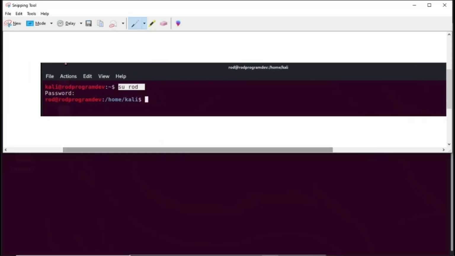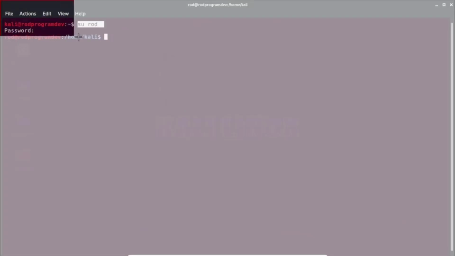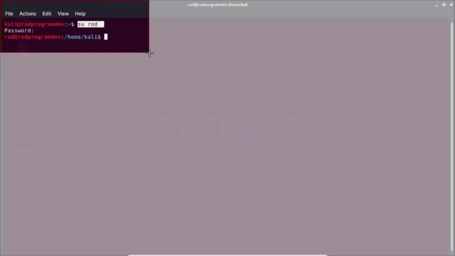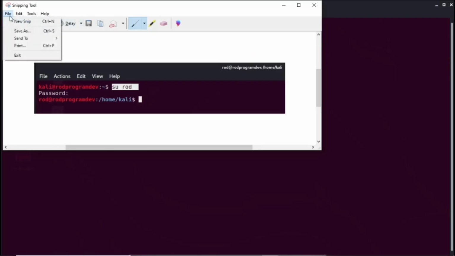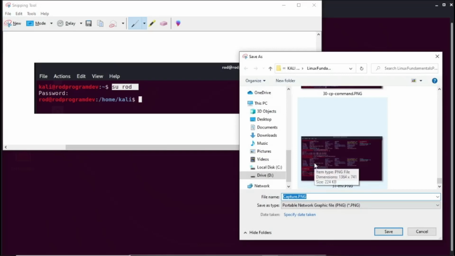Okay, we can even add some text here. Okay, so let's just go and have a small screenshot and save this. 32 su command.